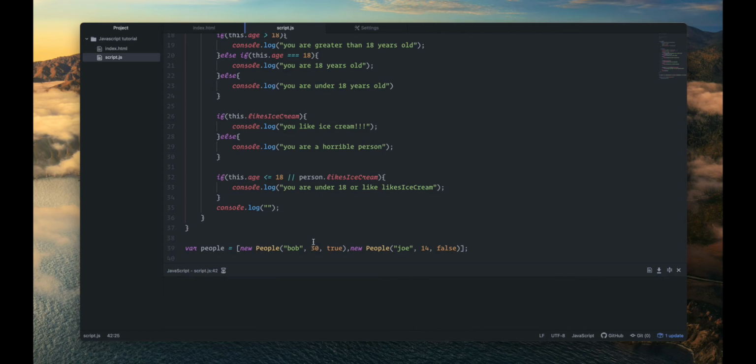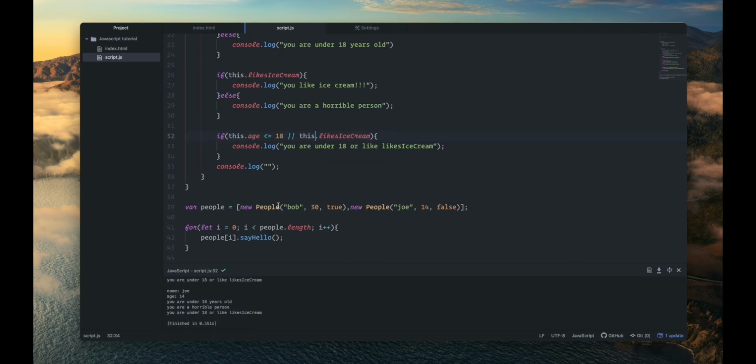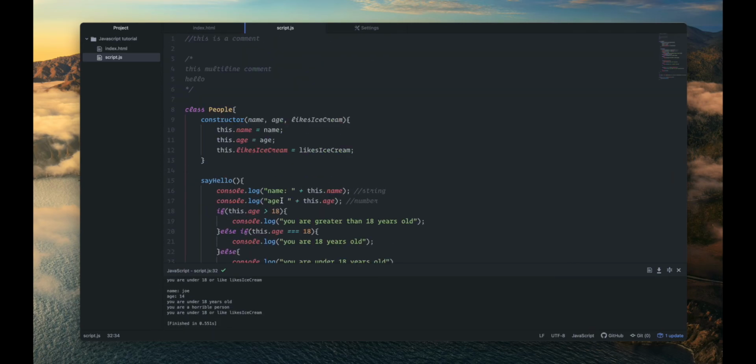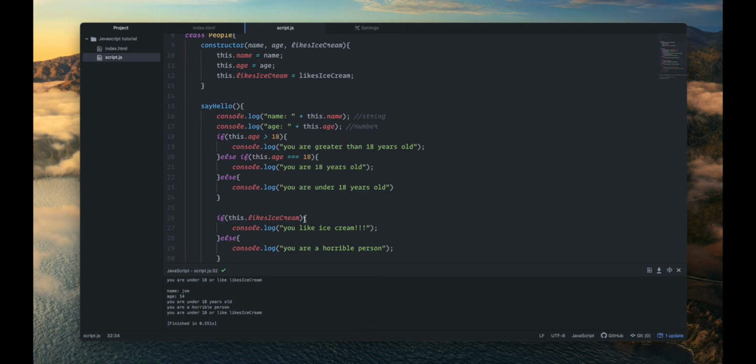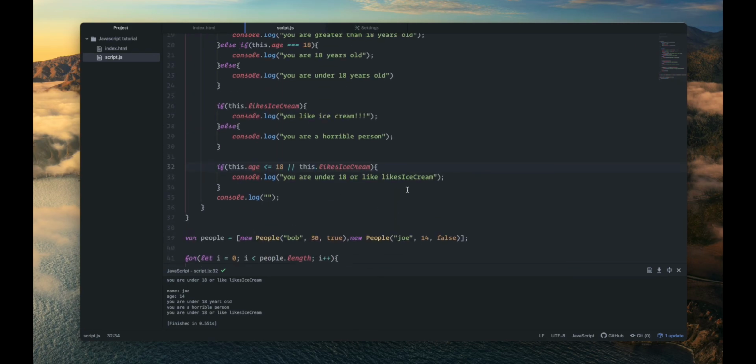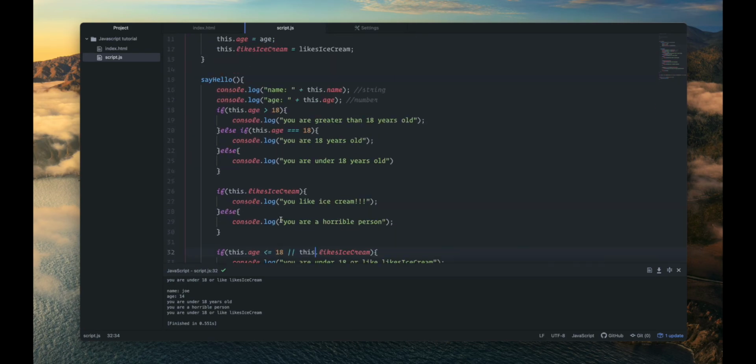And what we can do now is press I, and okay, I need to replace this also. So yeah, now it should work. Bob, age 30, you like ice cream, and yep, everything works correctly, and that's basically how you use functions. Obviously, this is going to get more complicated than this, but this is essentially what you do.